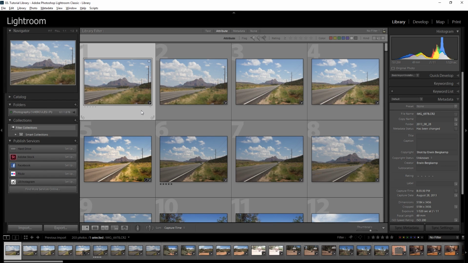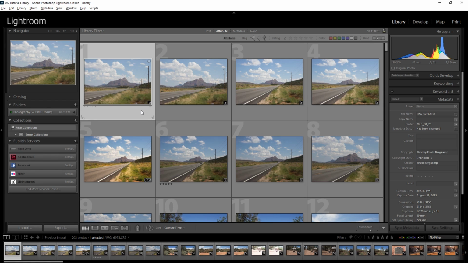The colors can also be edited and added to your library by using shortcuts. The numbers 6 up to 9 will give your image a color. So 6 will be red, 7 will be yellow, 8 will be green, and 9 will be blue.